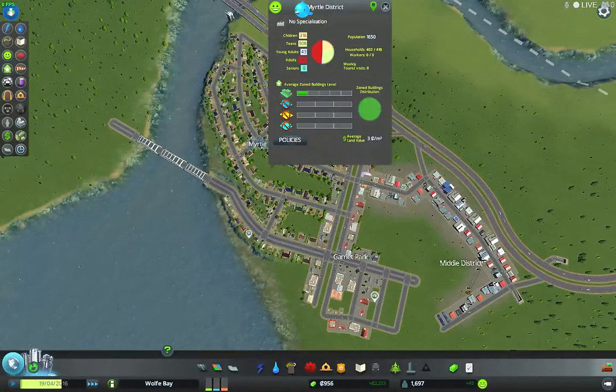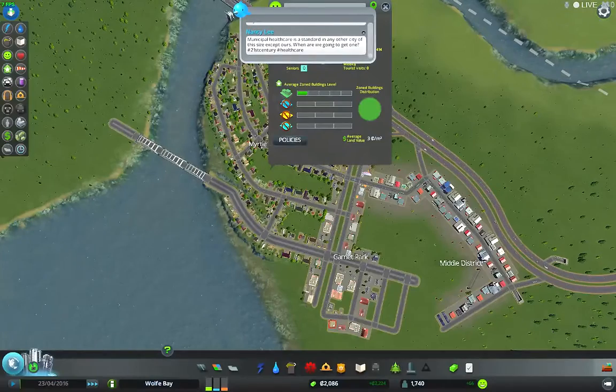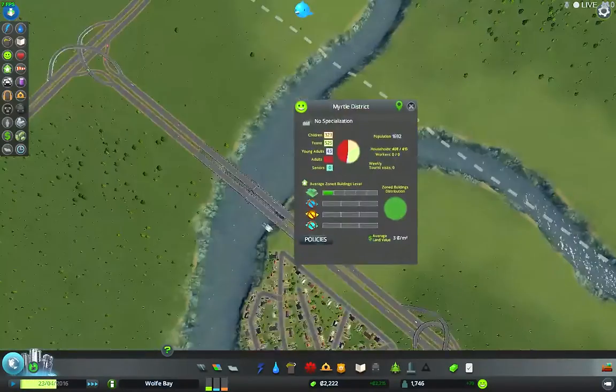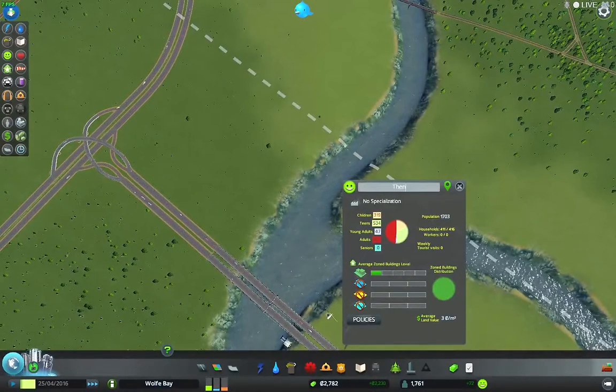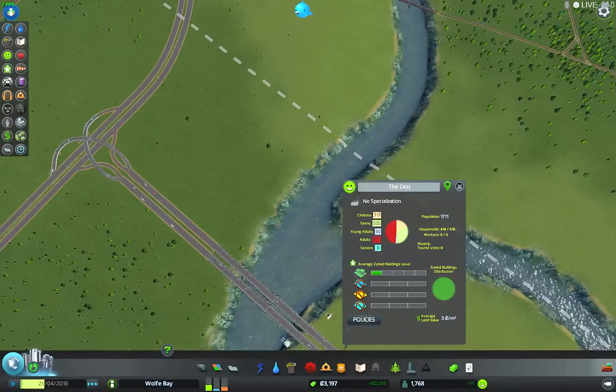So I'm going to rename this district. You just click on the district, click on the name, and delete it. Well, there we go. Go away, chirper. So now we're going to get rid of the Myrtle District and call it The Den. Oop, learn to spell. The Den.